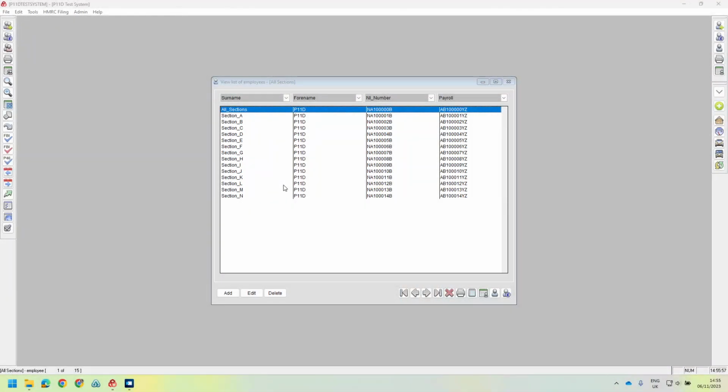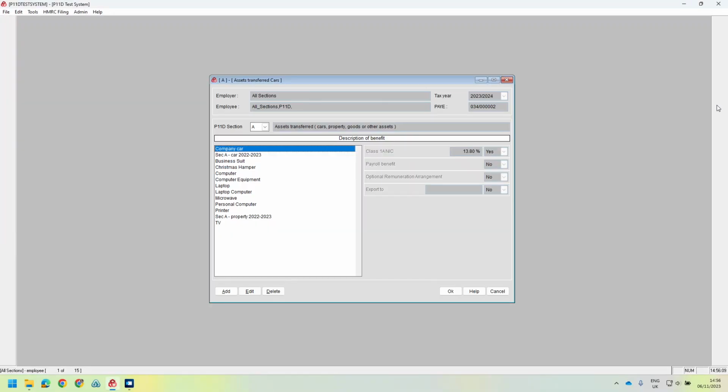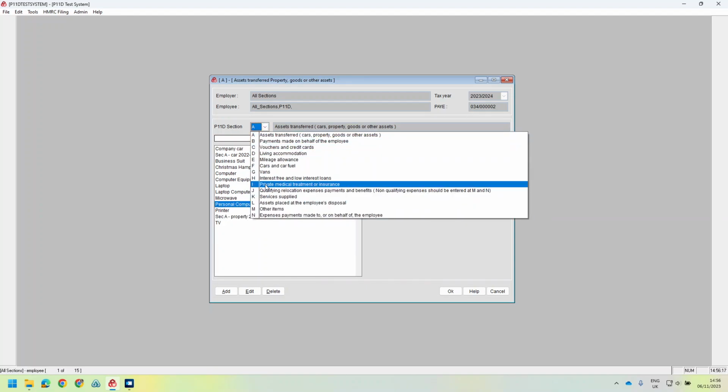Sometimes you just want to add a benefit without having to import a load of things into the system. This can be done by clicking on the big green plus sign on the right-hand side of the screen when on an employee or employee lookup. This will allow you to add a benefit and a benefit description if needed to an employee. You can also select what benefit type to add from the drop-down.